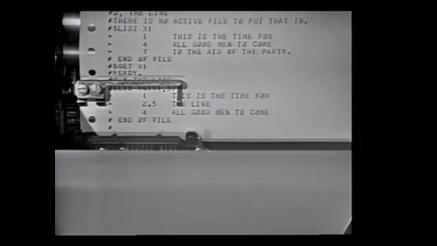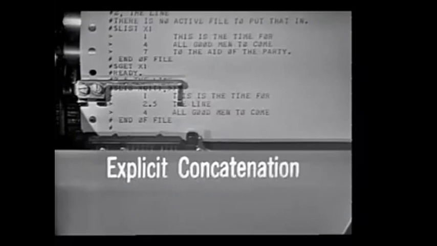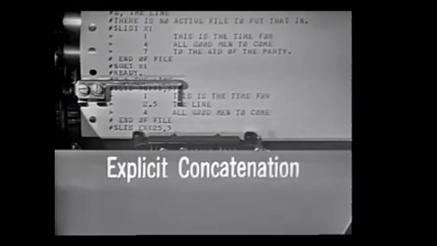We can use a process called explicit concatenation. To do that, let me, for example, list a file made up of pieces of old files. I will say list. I have a long file whose name is EX, so I will take lines 25 through 50.